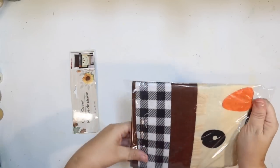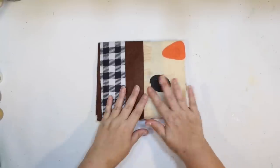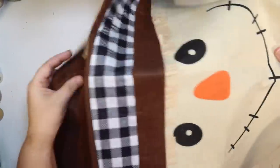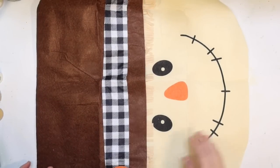Okay, for the next DIY, I thought we could try to DIY one of these little chair covers. These are new this year, I think. I've never seen them before, but they're giant scarecrow heads. I don't really have a chair this size, and they're really large. I don't know who would have a chair this big, but I thought we could DIY this and make this into a fall pillow. How whimsical and fun would that be?